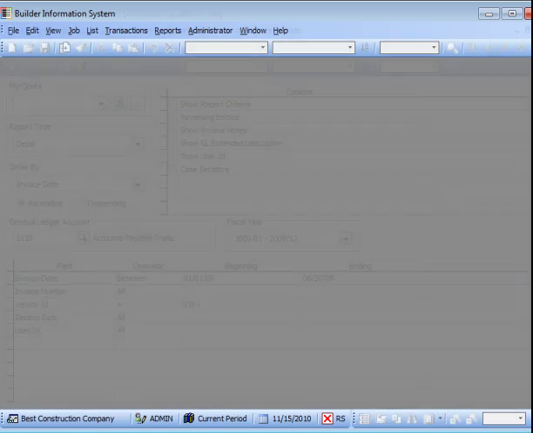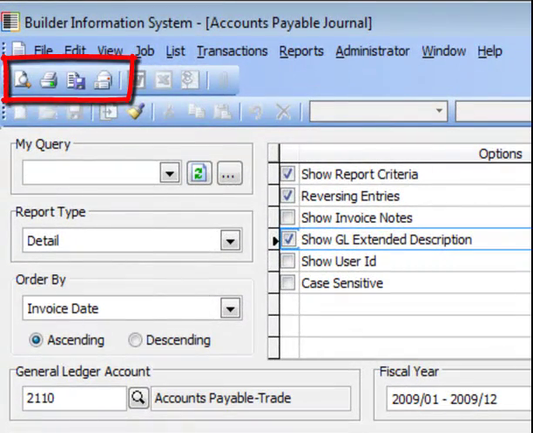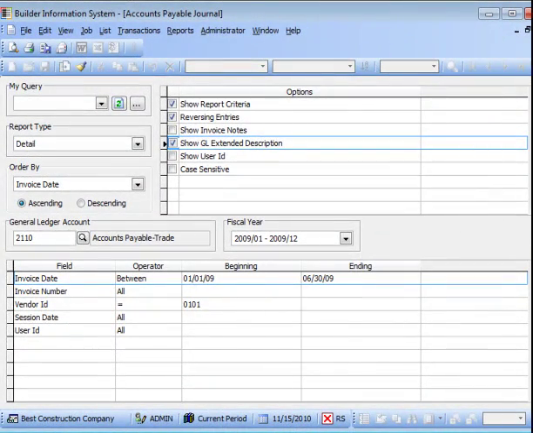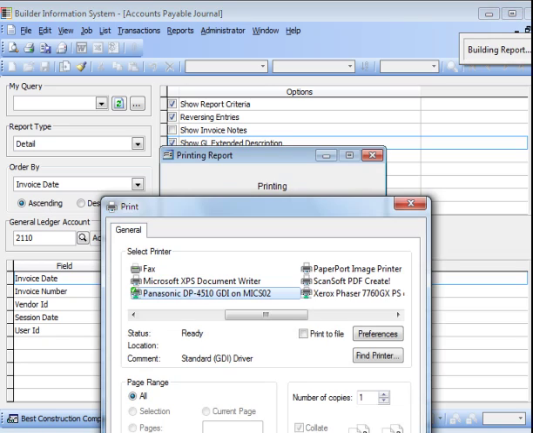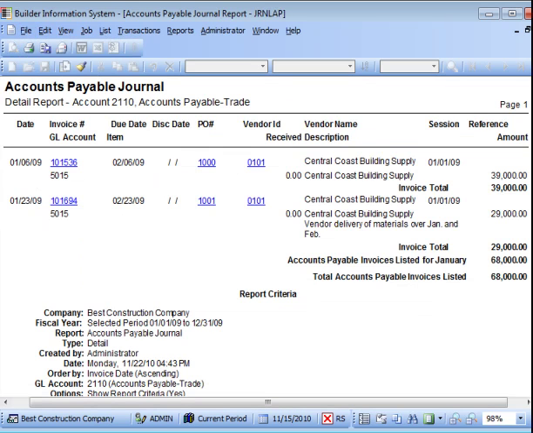To obtain a report, you first set all the desired parameters. Once the parameters are set, you may have several options as to what you can do with the report. First, assuming your workstation has access to a functioning printer, you can print the report directly from the query screen using the print icon in the toolbar, or using the Control-P keyboard command, or by selecting Print from the File menu. You can preview the report using the Preview icon in the menu, or using the Control-W keyboard command, or selecting Preview from the File menu. This will allow you to view the report information on screen.